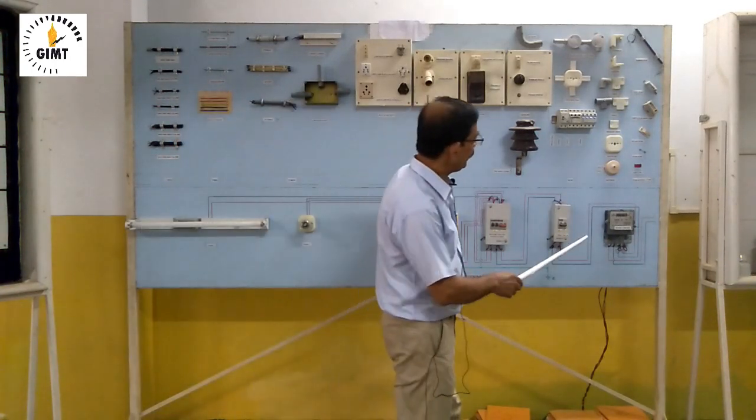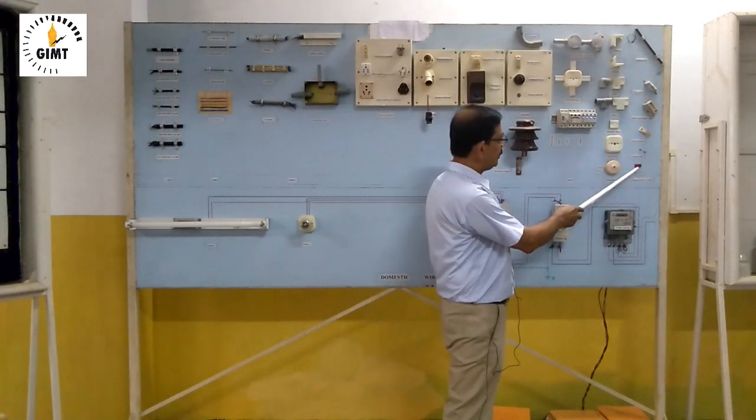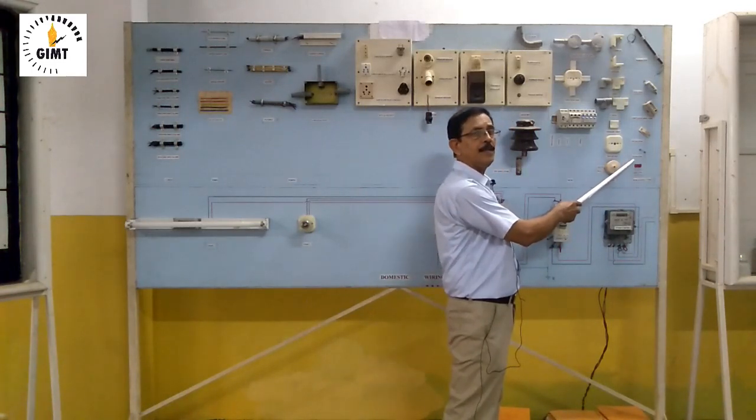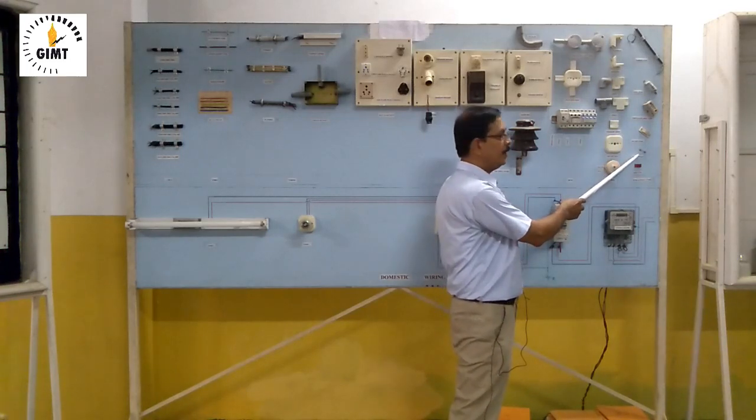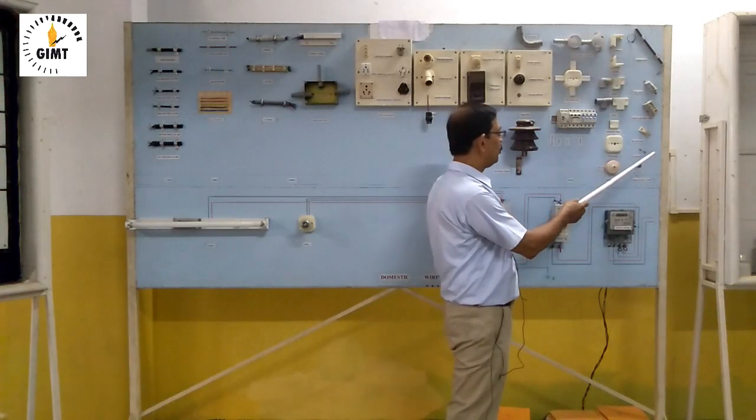Okay, so here we come from this end. This is fuse and indicator. This is the indicator which we have seen normally in switchboard, and this is glass fuse. It is used in some meters or some equipment.